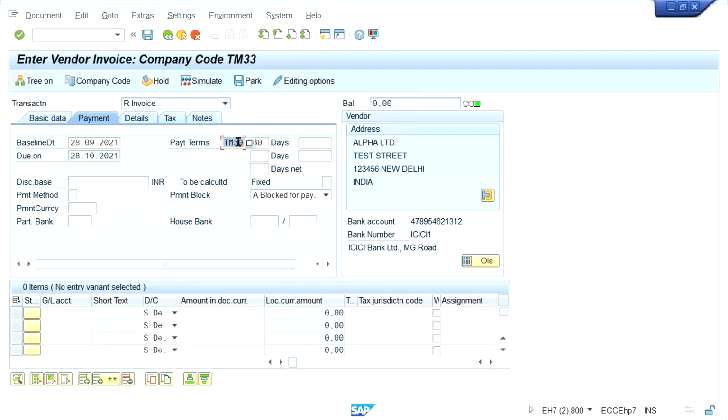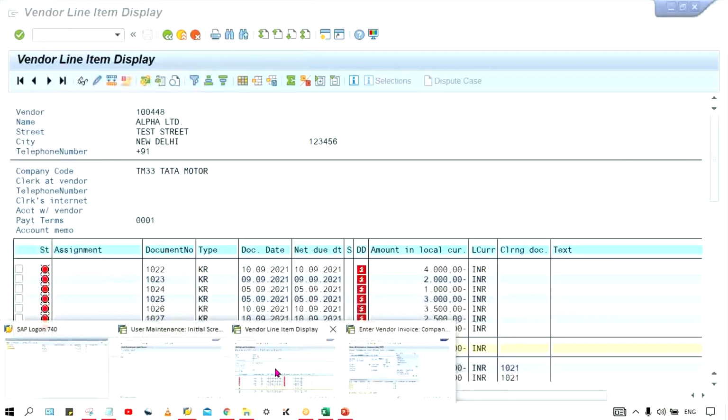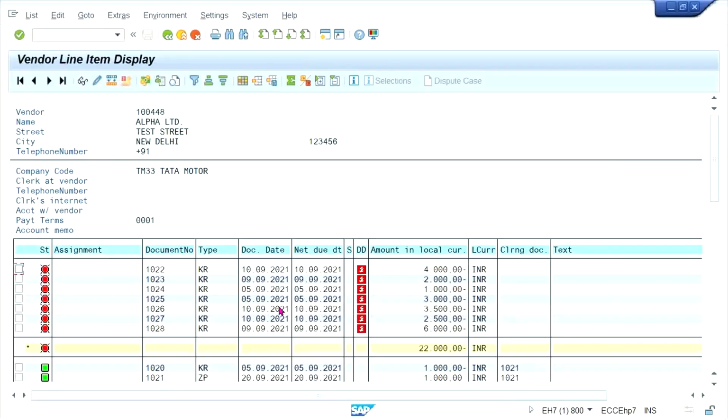Or else we can do one thing, guys. Instead of posting new invoices, I'm going to change the baseline date. Not the due date itself, I'm going to change it here.